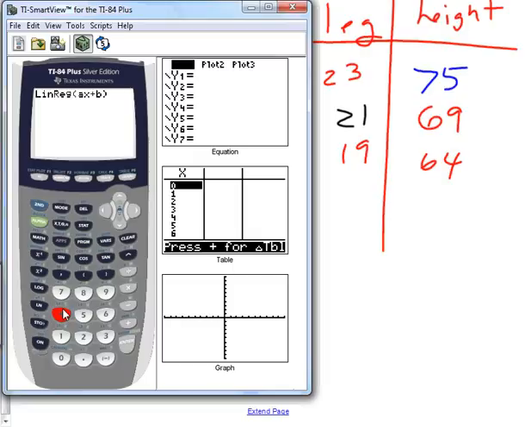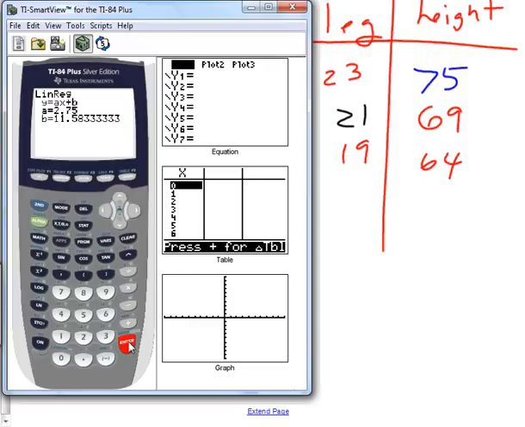LinReg, ax plus b. The reason ax plus b is there is that it's telling you the style of equation it's going to give you. Some types of data work better with a quadratic, but this is linear. It's basically a straight line. We're not going to make you do the more complicated ones until later, but for right now this is just a linear, straight line regression. So I hit enter, and it assumes I wanted list 1 and list 2. If you ever want to switch that around, you'd have to do something more complicated, but if you always put your X in the first column and your Y in the second column, this will work. This is the default.